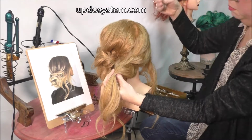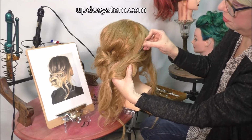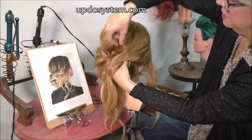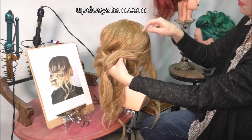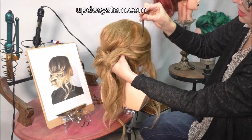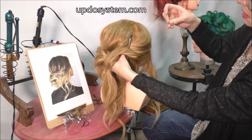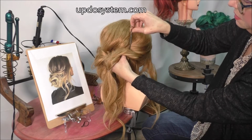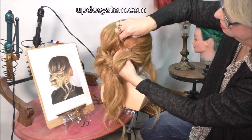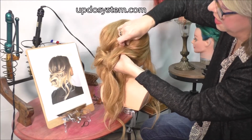I like to use these silver clips as an extra hand. So right where this is crisscrossing, underneath these crisscross is a great place to put a bobby pin. I don't want that popping too much there. I'm going to just pull on that. I want dip here, but I don't want gap there. So I'm going to go in, and that's where I want it to pin. It'll be hidden under that, right? So that, if I needed an extra hand. Again, I'm going to go up and try to grab some of what's under that ponytail, some of that tease, and just a little bit of that piece.